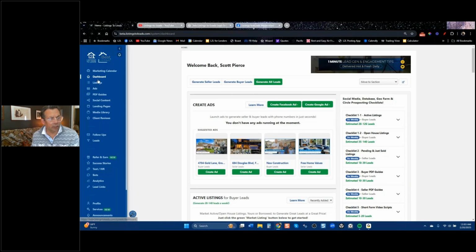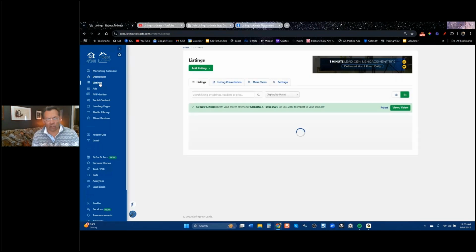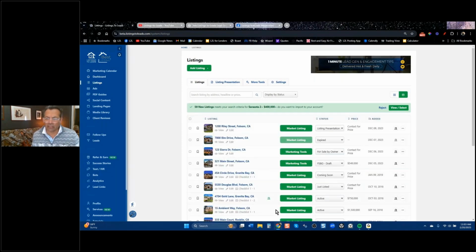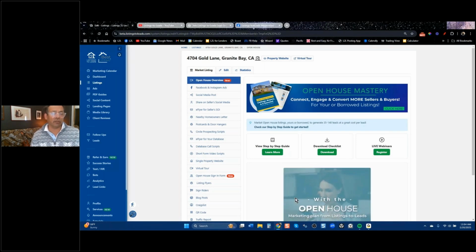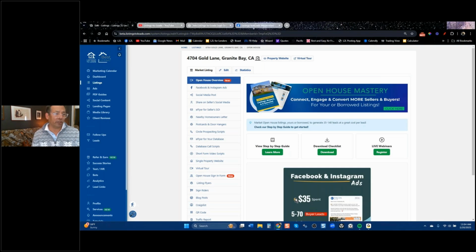If we look at our navigation bar, you'll notice that we have listing automation. We're able to sweep agents' listings in and create virtual tours, single property websites, and listing landing pages, auto post to social media, put a virtual tour on YouTube, and give agents e-flyers, print flyers, and QR codes, all kinds of ways to market their listings. It's all done automatically. And everything on this list has multiple calls to action to capture leads. That's the first thing: when you have listings, you can find ways of getting buyers and sellers by leveraging those listings.